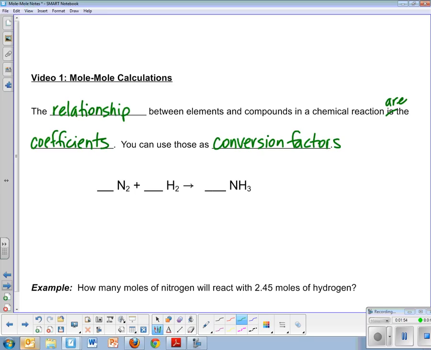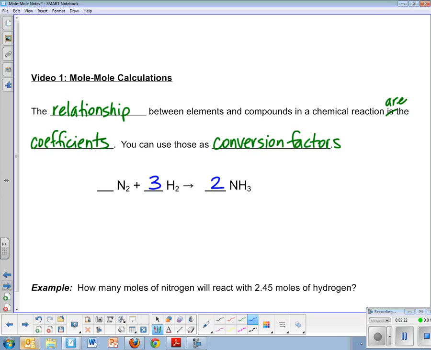Let me go through this reaction as an example. First we should balance this, so we have to put in our coefficients. For nitrogen, I have 2 on the reactant side, so to get 2 on the product side for the ammonia, I'm going to put in 2 as a coefficient. So my nitrogen is now balanced. For hydrogen, I have 6 on the product side, because 2 times 3 is 6, so I need to multiply the hydrogen on the reactant side by 3. So there's my balanced reaction.